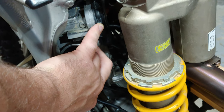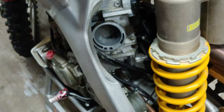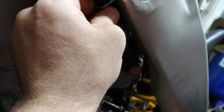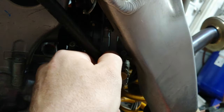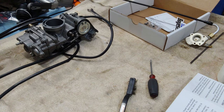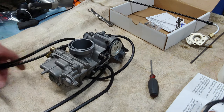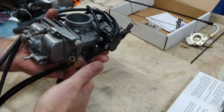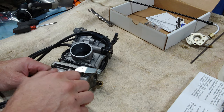The next step was I removed the rear shock and I'm going to go ahead and pop off this black cover and then undo the throttle cables. I'll have to drain the carburetor — the fuel's already shut off. I also have to undo the hot start cable, which is up in there and will be easier to get to once I take the fuel line off. So I'll do that and bring the carburetor back and we'll look at it.